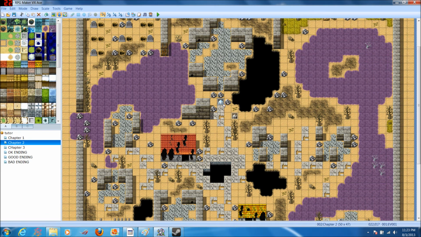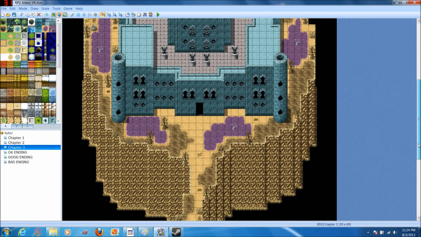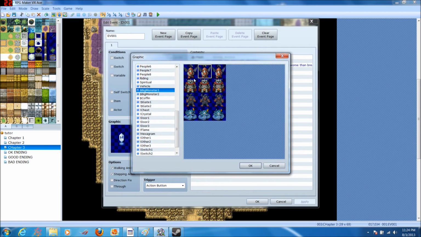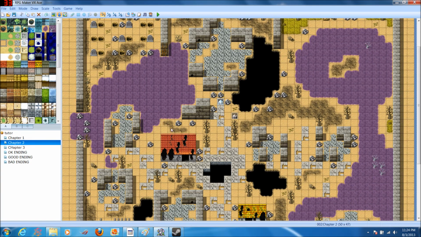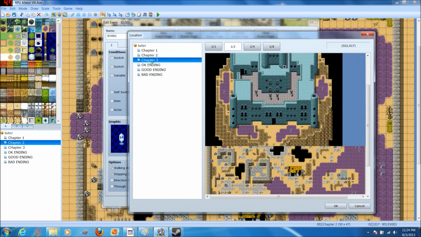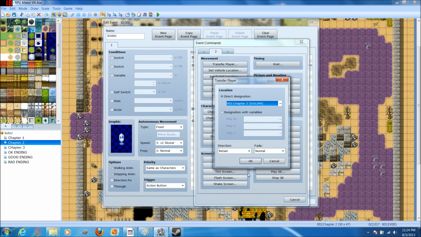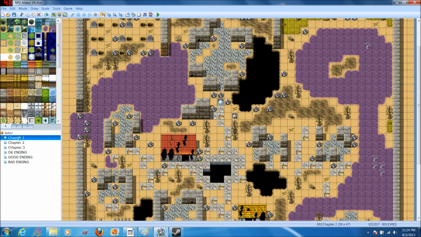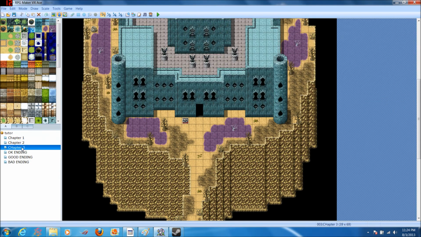And then we're going to do the same thing to the third area. In fact, I'm just going to copy this event because it's essentially the same thing. And so we go there, but we're just going to change it to a big monster thing. And I forgot to set the teleport event. I do apologize if I'm going a little fast, but I am assuming that you do know a thing or two about RPG Maker. Okay, so again we have our choices, we have our sums, and so forth, and our teleport.